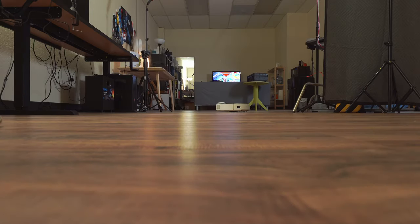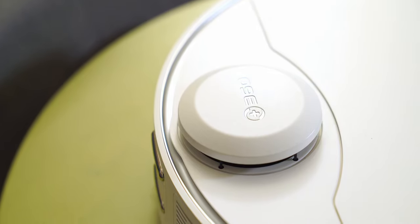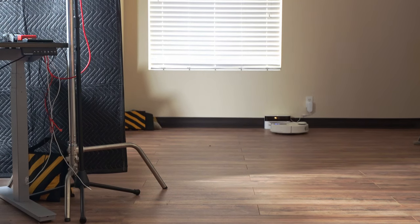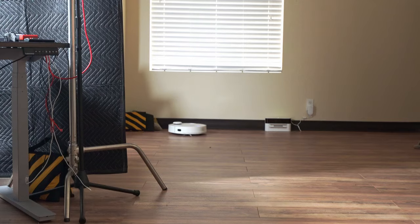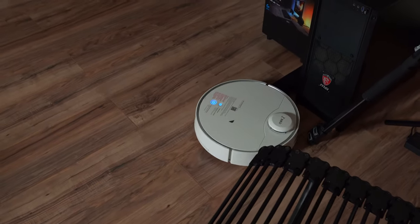While I'm recording this first part of the video and getting a little bit of extra work done, I'm going to let it run one time throughout this 500 square foot office of mine. It's a very simple open space, so it doesn't have to do too much to map the area. It's going to use its LiDAR sensor to create a saved map with the different obstacles in it. Then I'll fill up the water tank and install the mop attachment for a wet mop on this hardwood floor. The first thing it did was check for the charging dock — it knows exactly how to get around the dock in the map. You can see it is currently in quiet mode. Let's see what max sounds like — definitely louder.